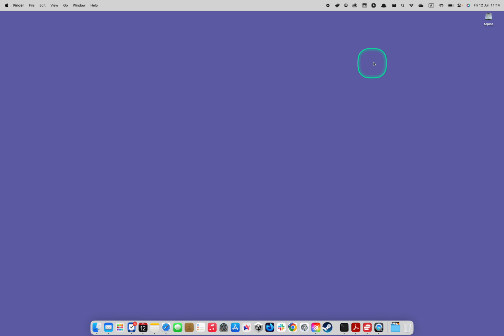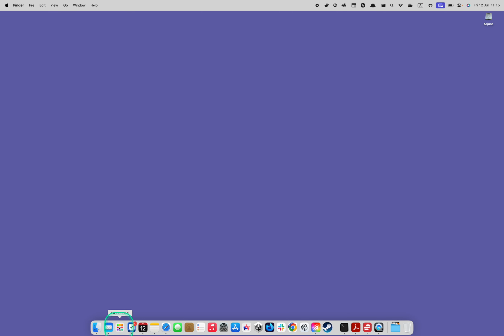To make sure that the OneDrive app is running, just have a look up here in the menu bar and you should see an icon that looks like this. A little cloud icon there. Distinct from the Creative Cloud icon, which you should also see up there. If you can't see that, then the OneDrive app is not running.